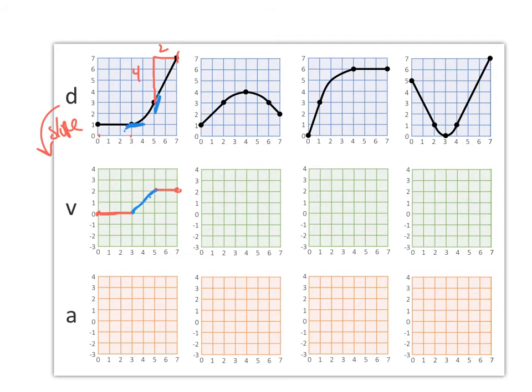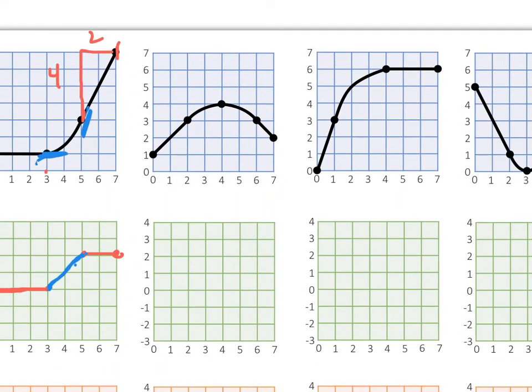Similarly, taking a look at the second graph, you're going to notice two curved sections. So I want to talk through that. If we look at the slope of the first section from time 0 to time 2, that gives me a slope of 1. So on my velocity graph, at time 0, I'm going to start here at 1, I'm going to go until we get to time 2, and that's going to give me a constant speed of 1. Okay, I'm going to skip this section from time 2 to time 4 and time 4 to time 6.